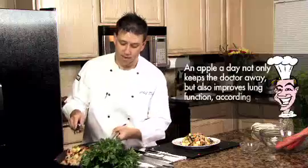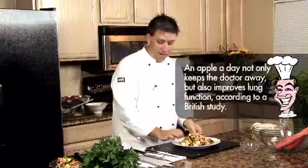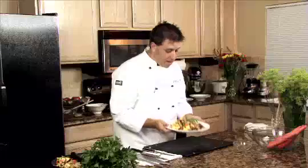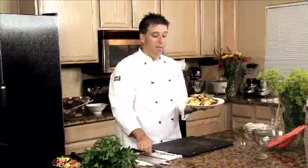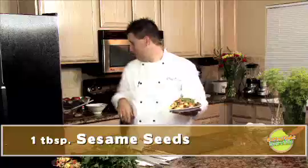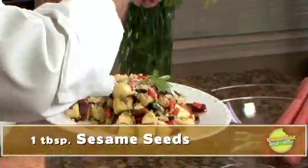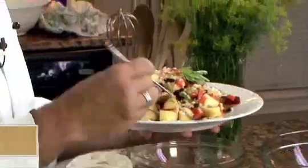So I think we need to take a little bit of this parsley right here and just kind of dress it up a little bit, make it look a little fancy. And here you go, our apple stir fry. It's quite amazing. But you know, like anything else, I think it's missing something. We need some sesame seeds. Perfect. Let me try this.